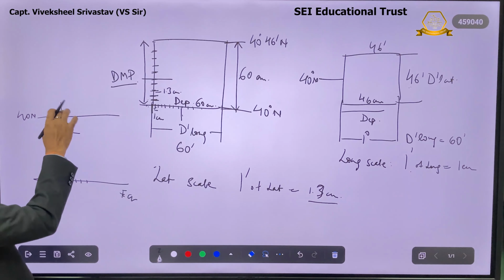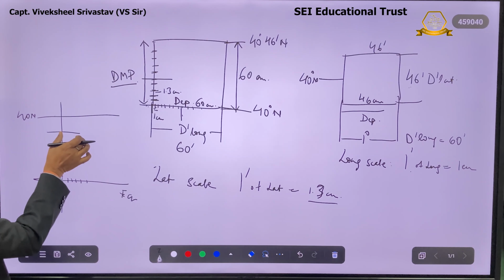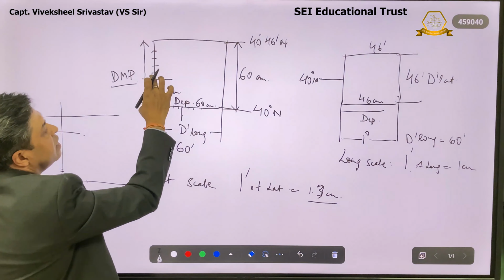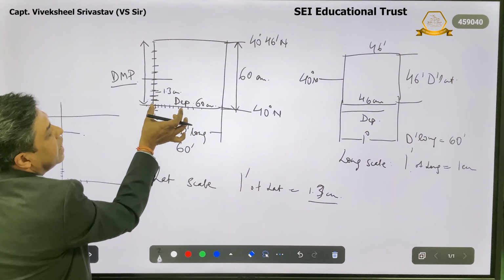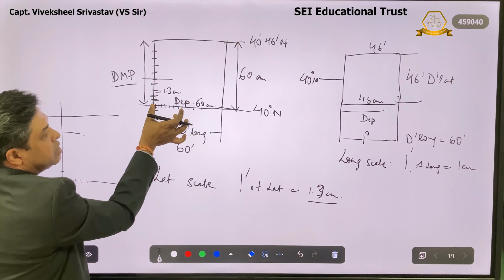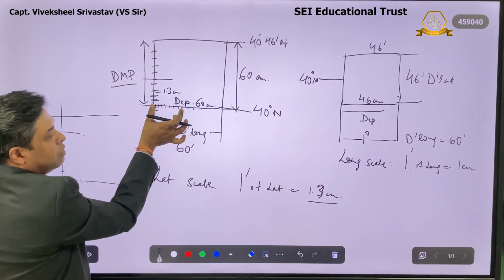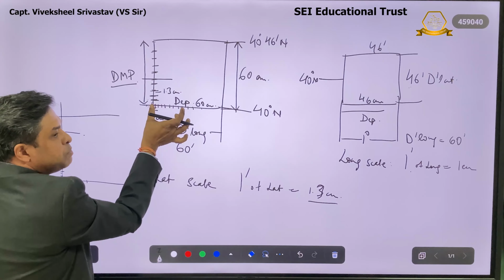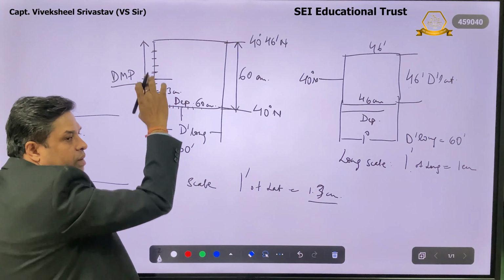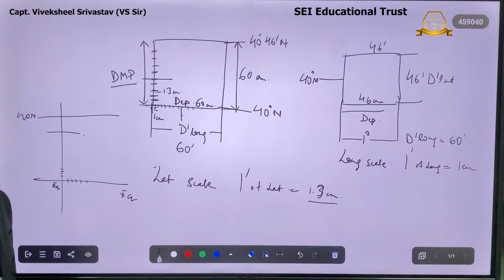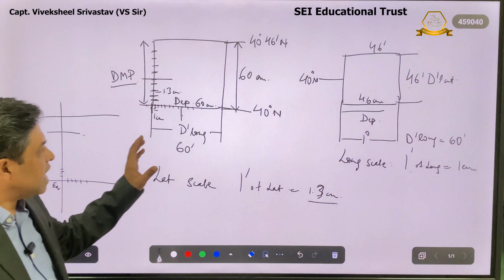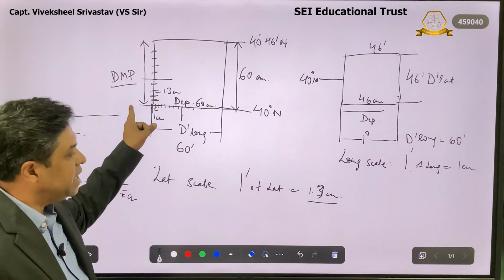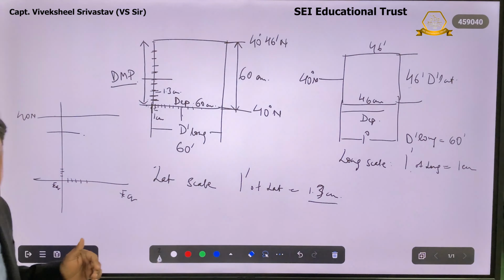Okay, so if you want to find out the DMP between any two latitudes, you just put the divider on the longitude scale, and you will get how many minutes of longitude can be placed over here. So if I put my divider here and then turn it around like this, I can count the number of minutes of longitude. Suppose it comes as 15. So what is happening is, I am counting the number of minutes of longitude that is present between these two latitudes. Alright. So that is the basic idea of how to measure departure and DMP on a Mercator chart.